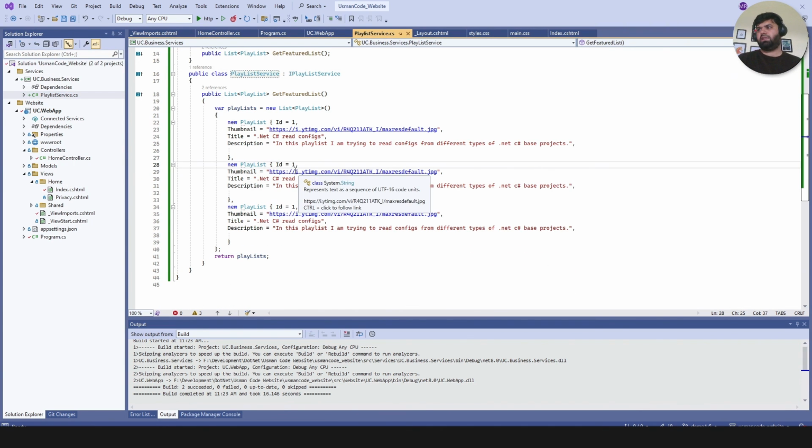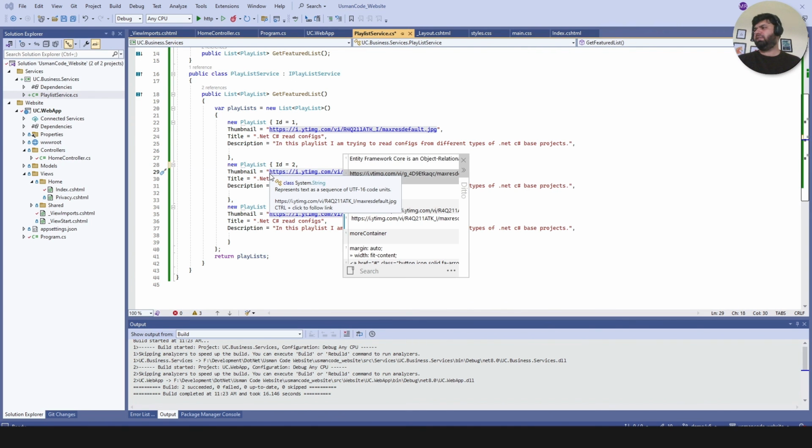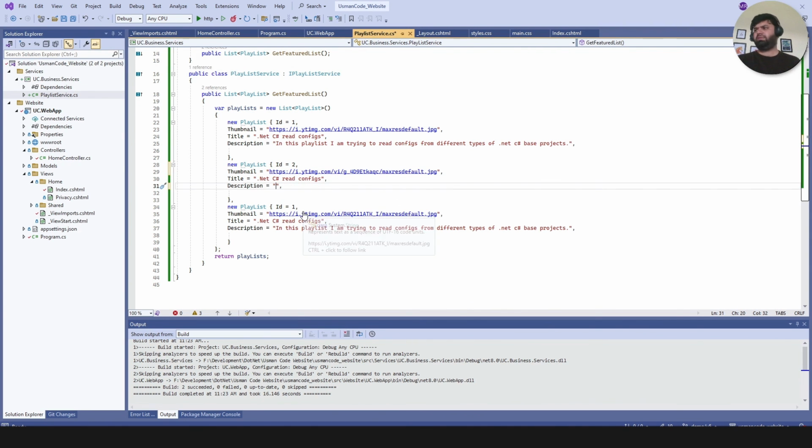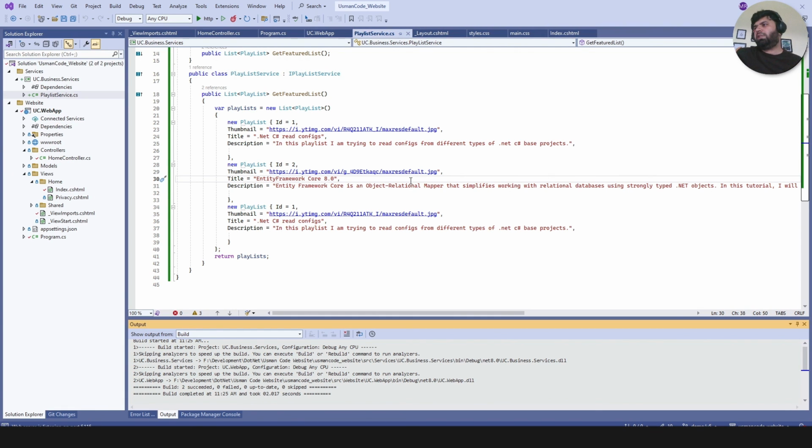For that one I can change the ID, the thumbnail, and description. That's a little bit of description, that is fine. Entity Framework Core 8.0. Now you can see that we are just controlling the website from the business layer.